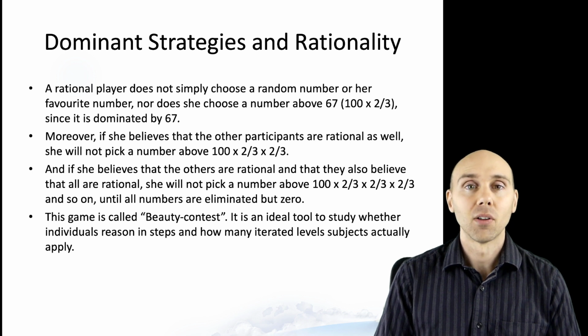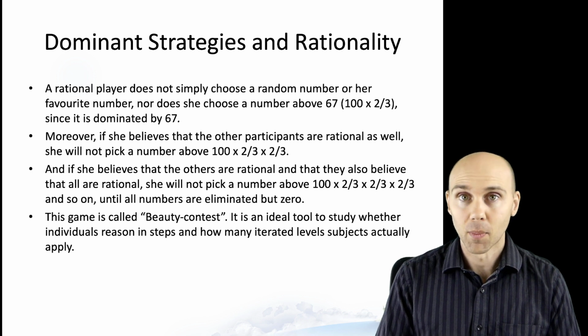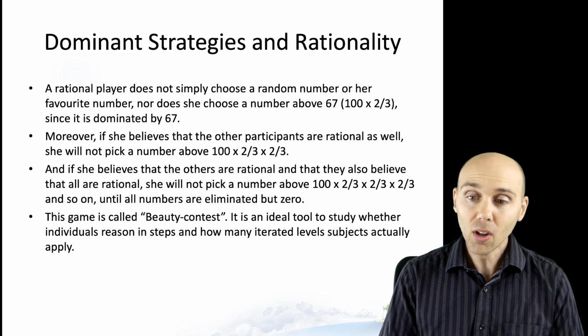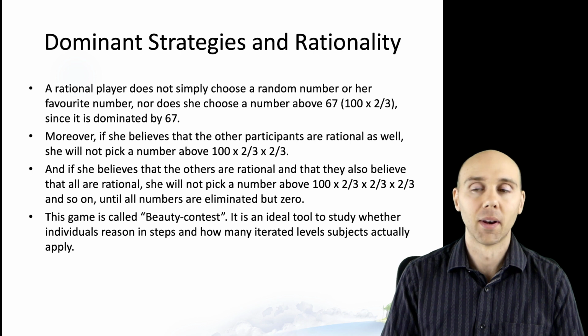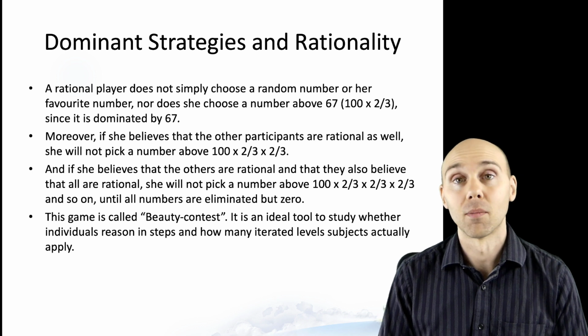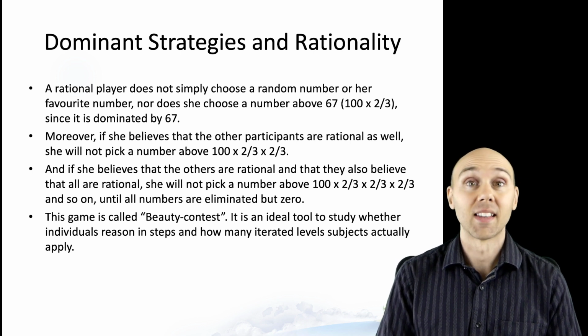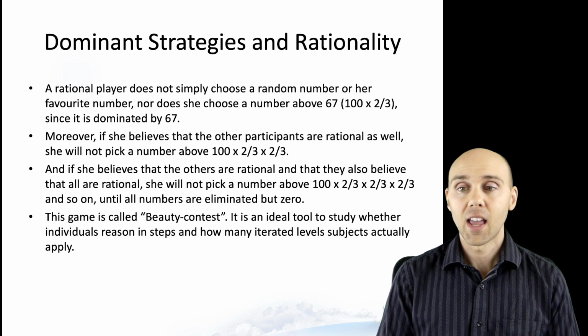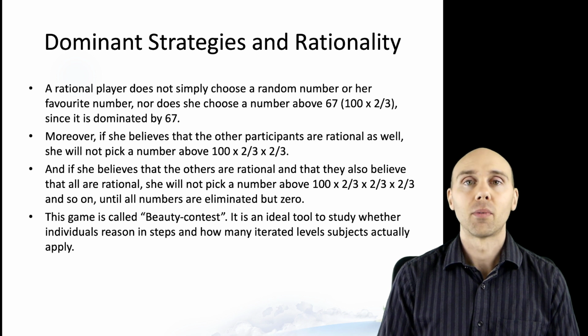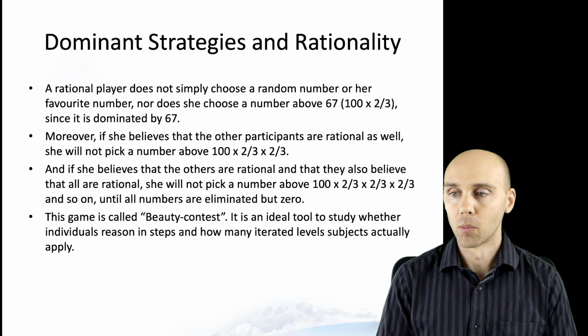So you can see that as long as you assume that other people in the class are paying some degree of attention, you should keep choosing lower and lower numbers until all the different numbers are eliminated, and the only number remaining that makes any sense for you to choose is exactly 0, which quite a few students in the class did do. So this game is not really called the guessing game. In reality, it's called the beauty contest game. We'll talk about why that is in a moment.